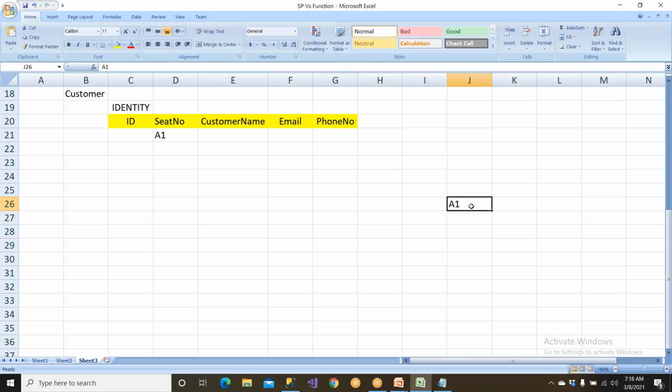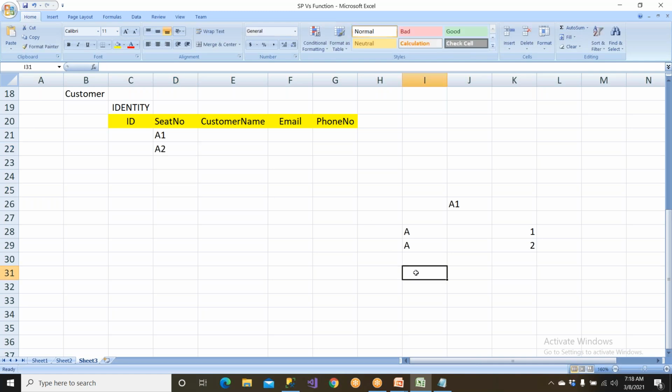If it is less than 12, you divide the number into two parts, A and 1. If the number is less than 12, you simply increment it, 1 plus 1 equals 2. That is how you get the next number.